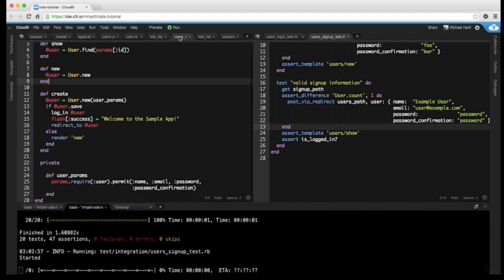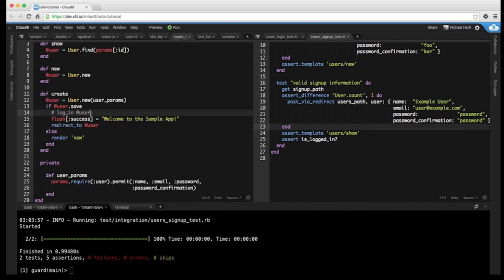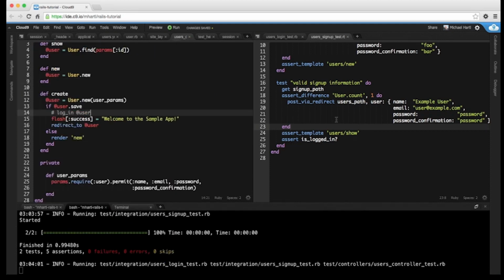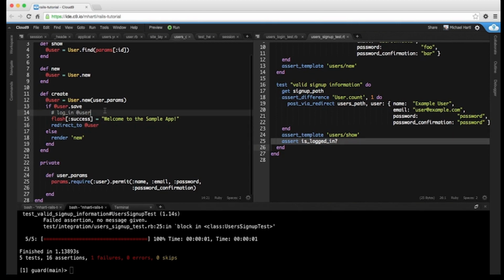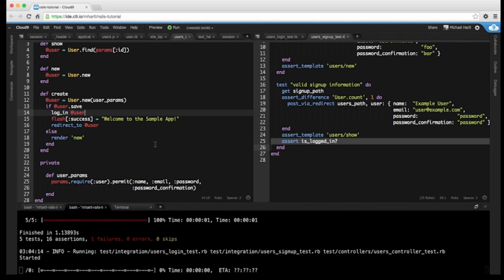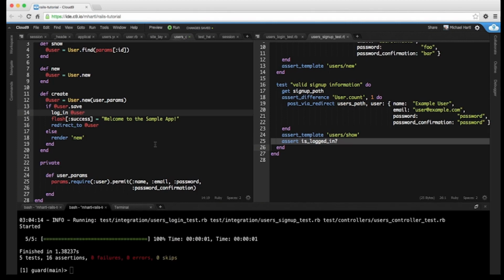And we're green. So we can also comment this out if you want to see how that works. So that's red because this is failing. And now we can uncomment it and we'll go green. There we go.